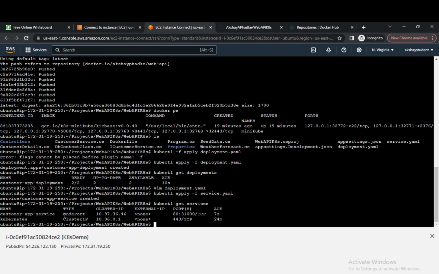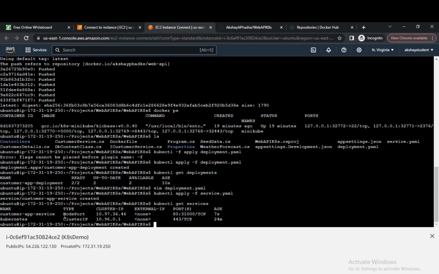And if you try to delete a pod, it will automatically heal the pod with a new GUID ID. That is nothing but auto healing. So if any DevOps engineer or developer deletes a pod by mistake, Kubernetes has a feature called auto healing. It will auto heal the pod with a new GUID ID, and automatically the pod will be up and running. So this is the feature of Kubernetes where we can auto scale the application with the number of replicas, or auto heal the pod. That means our application availability is up and running most of the time.